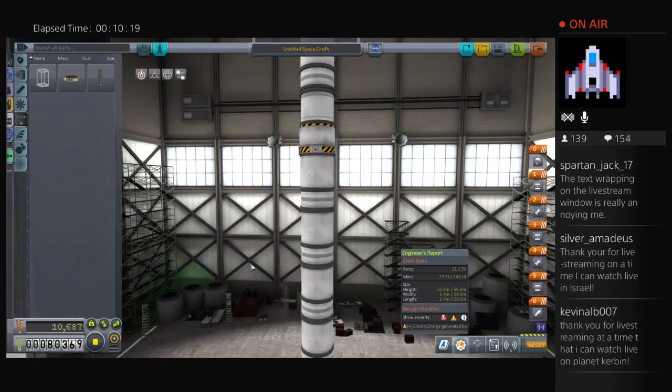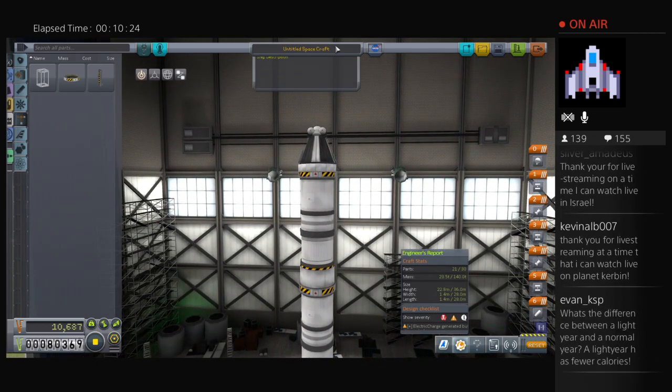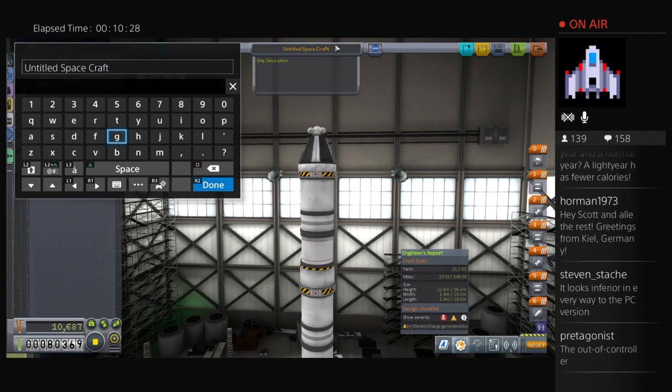Silver Amadeus! Thank you for thanking me and all that. I'm just going to give this a temporary name. Actually, I think Silver Amadeus. What a great name that is. I'm totally going to pick that. Silver Amadeus. Holy moly.